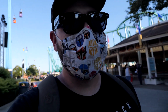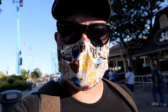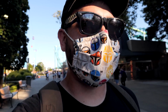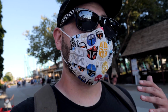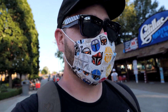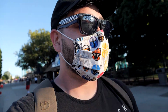Right now, because Maverick has been down a whole bunch, I'm hoping to be able to get that in at the very end of the night. I'm currently walking back towards that area, and hopefully there'll be something I can hit like Corkscrew or something that has a low wait time. And then from there, maybe I can get Steel Vengeance at night right before the park closes. This is all just hopes right now. But I do have at least one more day here that will hopefully allow me to get on all of the credits that are left. So there's still a whole lot to ride for me, but this first day here has been amazing.